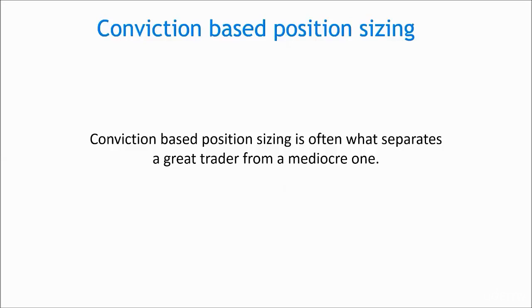Conviction-based position sizing. Conviction-based position sizing is often what separates a great trader from a mediocre one, and great returns from mediocre ones. Your good ideas should make a lot more than your mediocre ones, but most position sizing models don't offer a great framework for this type of approach. Your high conviction trades might merit a leverage of several times your account size, and a level of risk far greater than a typical trade.